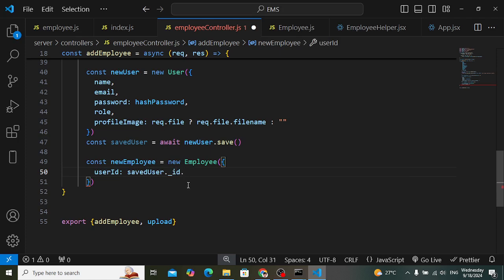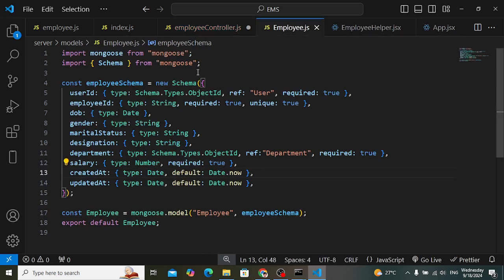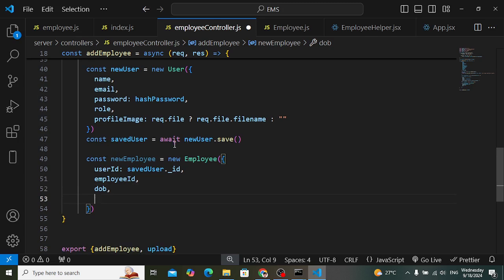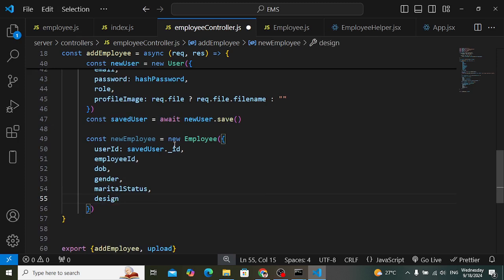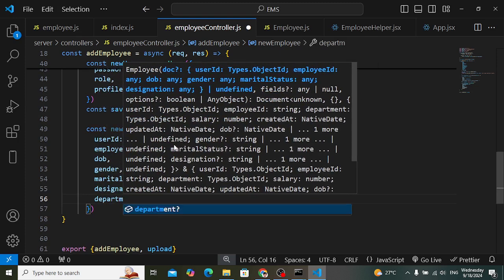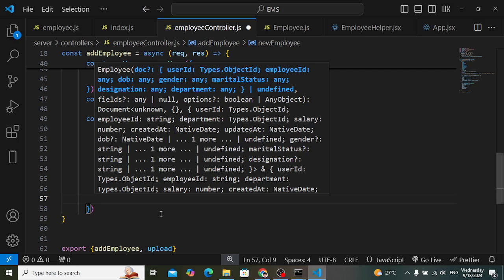After the ID, the other fields are employeeId, dob, gender, marital status, designation, and what else do we need to store? Department, and for the department we have passed the ID of the department.